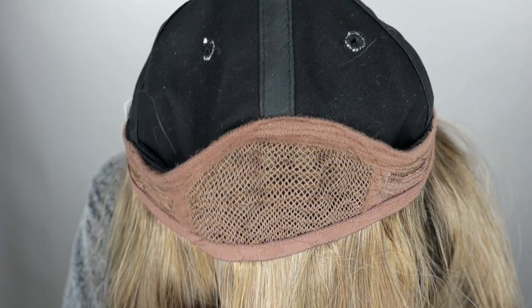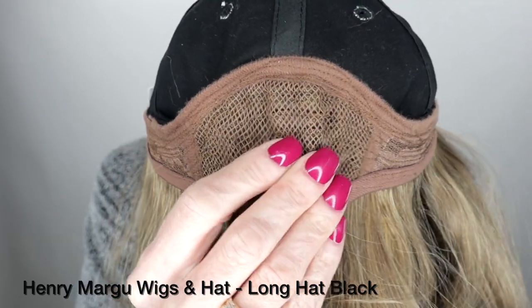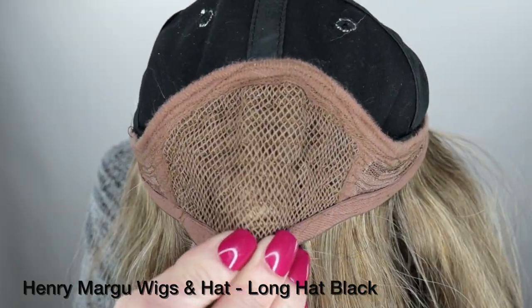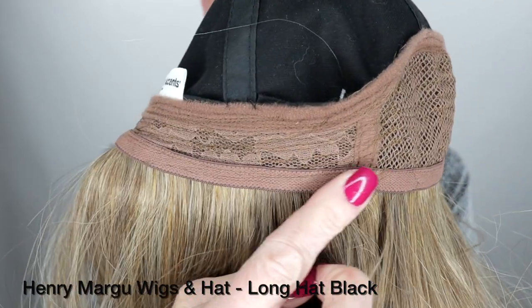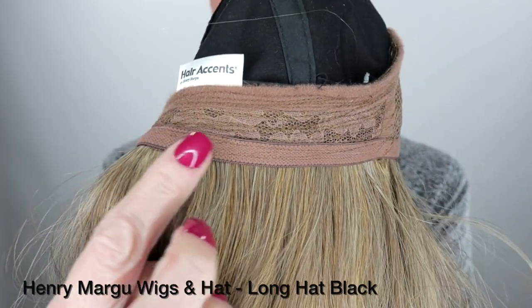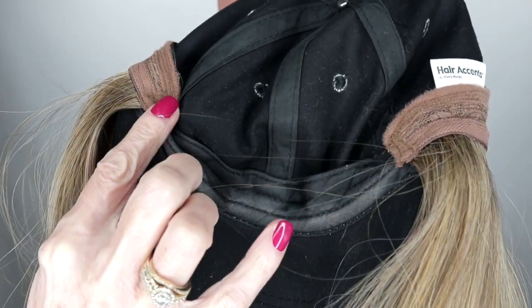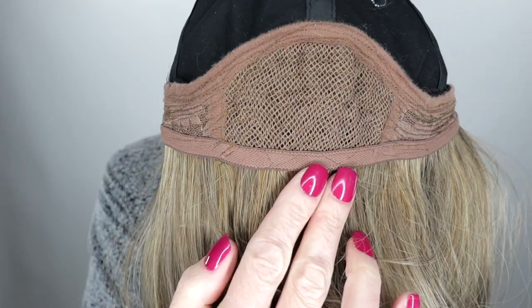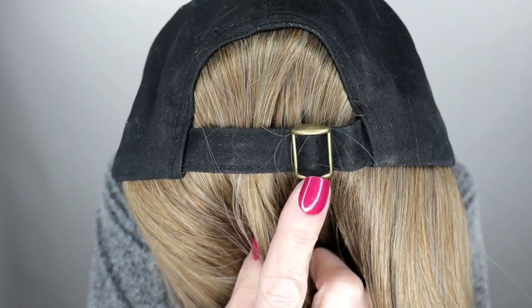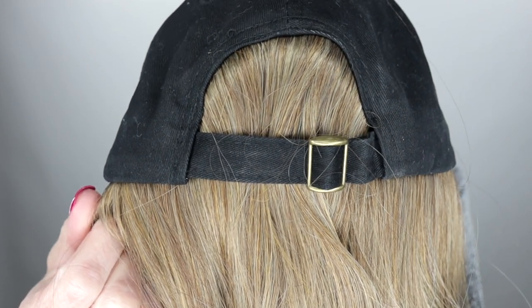Let me go ahead and show you the inside of this cap. Okay guys, here's the inside of the cap. It does have some wefting here, and that has lots of stretch for breathability. It's very comfortable. And it has this lining where all of those hair fibers are sewn in, and it goes all the way around here. It also has this adjustable strap here where you can tighten it or loosen it up to fit your head circumference.